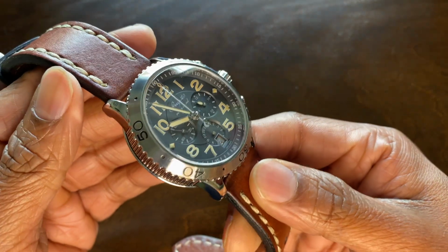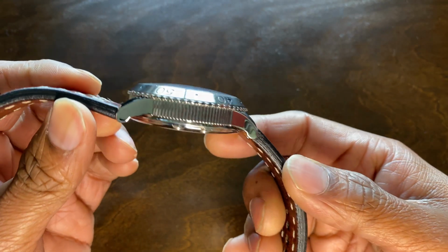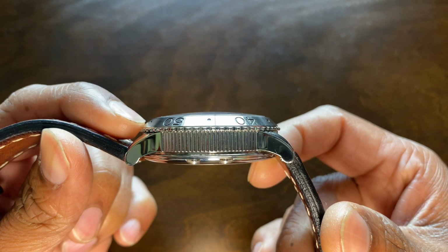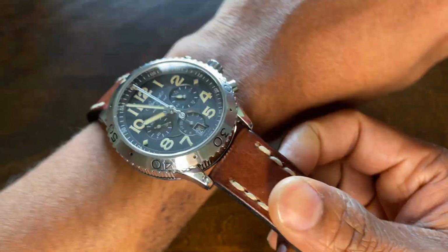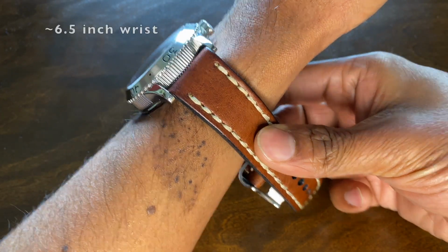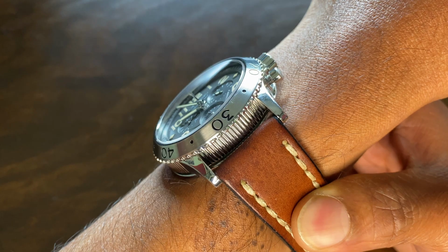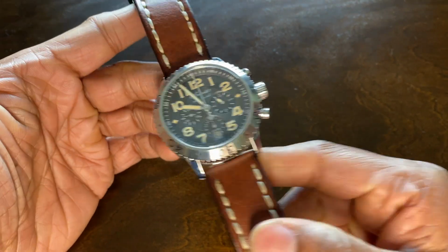I for one did not expect to be able to wear this watch at all, but it wears very nicely on my wrist. And the thickness, it's a little on the thicker side. It's a 15 thick watch, but the crystal is domed quite a bit, and the bezel itself is sloped quite dramatically. So visually, when you wear it, yes, it does have that big watch look. However, it kind of eats up the thickness a little bit because of the way the bezel is sloped, and the crystal almost has a glass dome look to it, and you don't notice it as much, in my opinion, as you would think, and it wears pretty well.